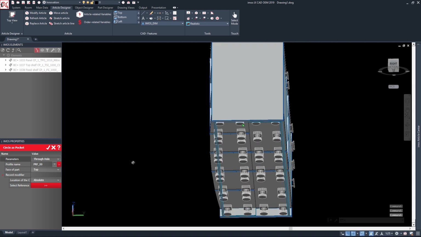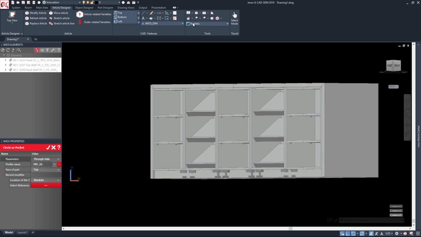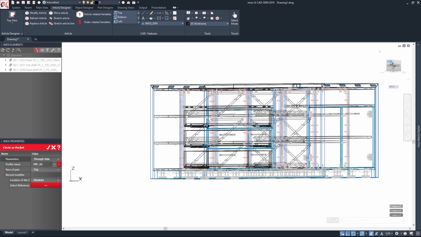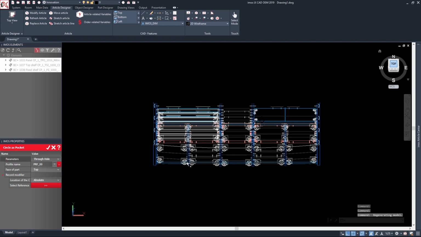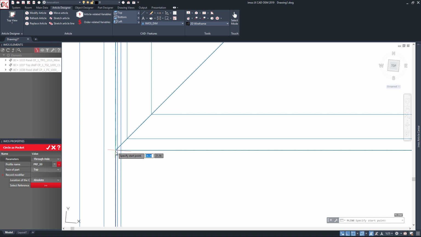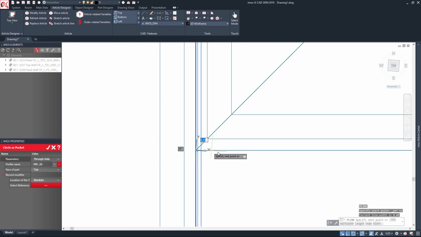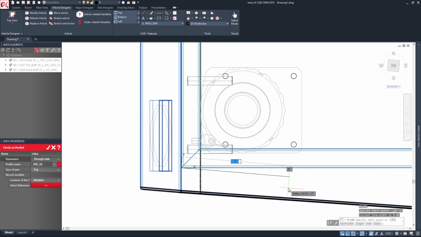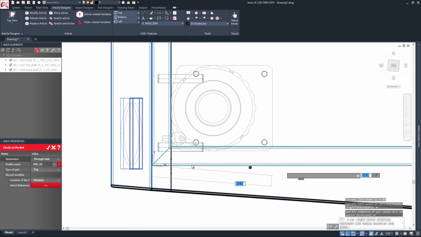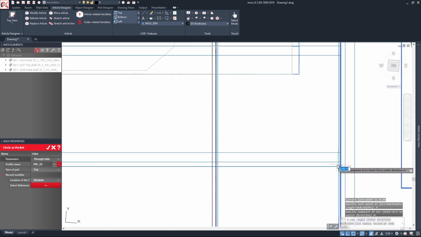Okay, now I do need to bend my plinth, so that's okay. What we can do is come into 2D wireframe view. I'll go back into my top view in here, and I will say that my polyline should be from this point here, and should be an arc to here.